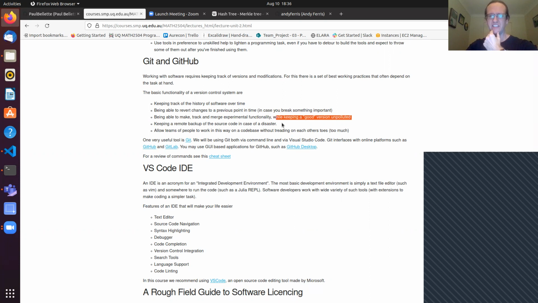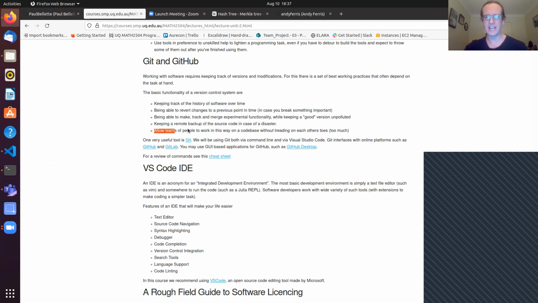Keeping a remote backup is what makes this hard. This is a harder problem. If you're just doing this stuff, you can do it with files on your computer as long as you're diligent. You could write a bash script that every time you save, it updates something. You could keep that through time as long as you don't mind wasting space on your hard drive. But having a remote backup of the source code in case something goes horribly wrong is what makes version control difficult. And Git has a unique solution to this.